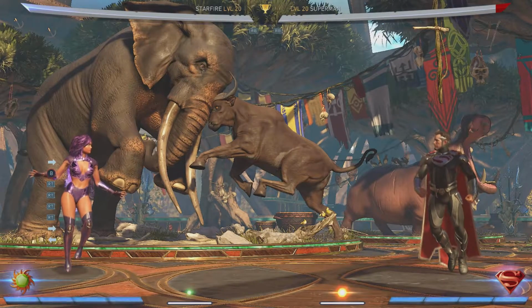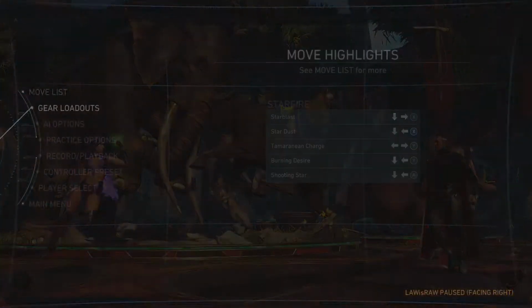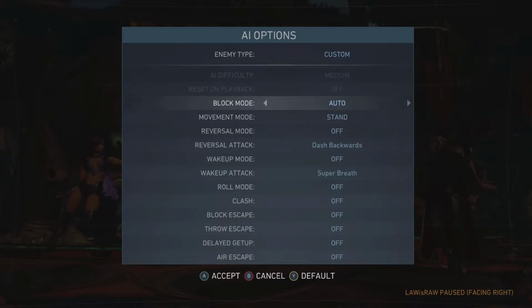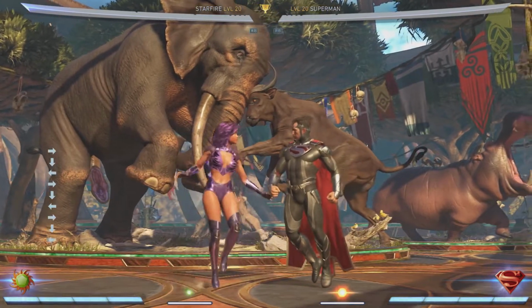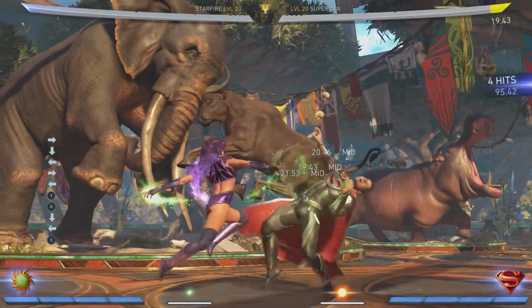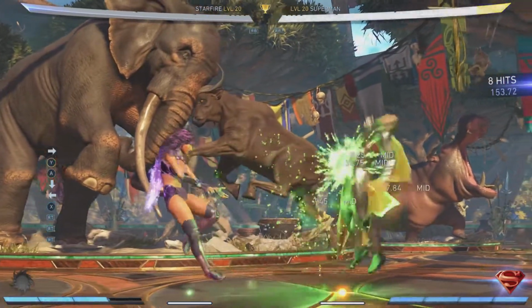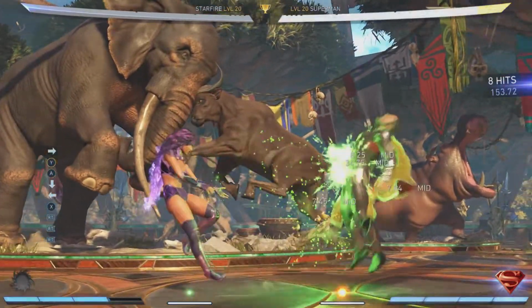Now I'll get into a couple of super basic combos that I learned with her after about only an hour in the lab. Custom, turn block mode off. So you can do things like this off her standing 2-3. You can go down back 1 meter burn. Oops, standing 2-3, down back 1 meter burn.